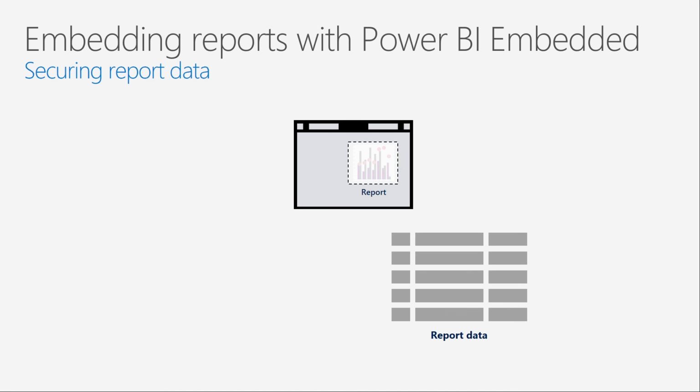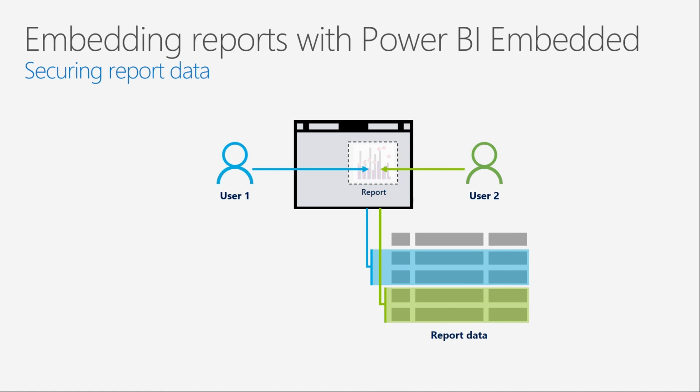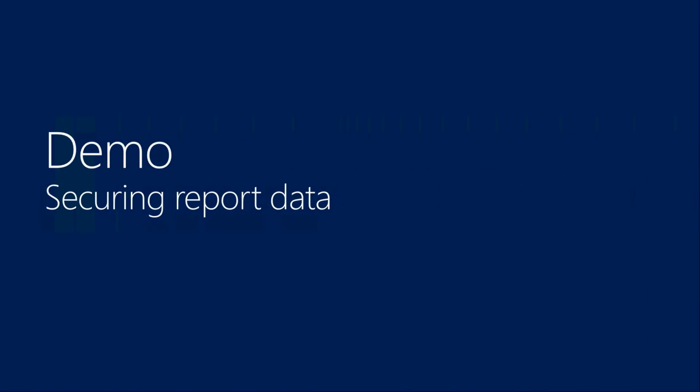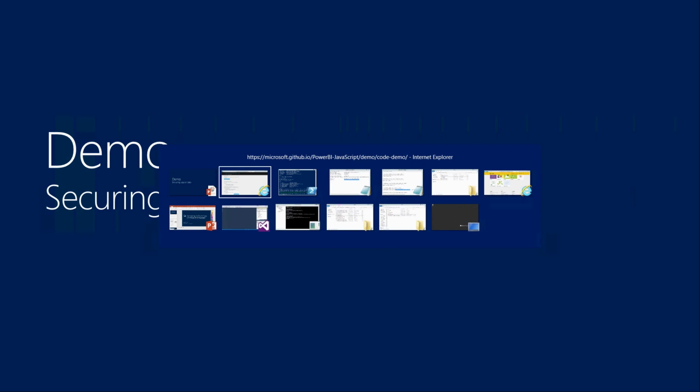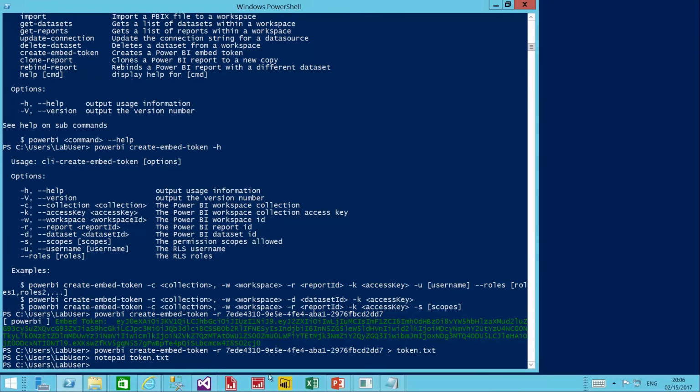That is achieved through the definition of roles in the model itself, so that when user 1 connects to the same report within the same app, they will see New Zealand data, but user 2, they're going to come in as an Australian user and they'll only ever see Australian data. Let's take a look then at how this is achieved, and it does require us to go back to the Power BI desktop file.